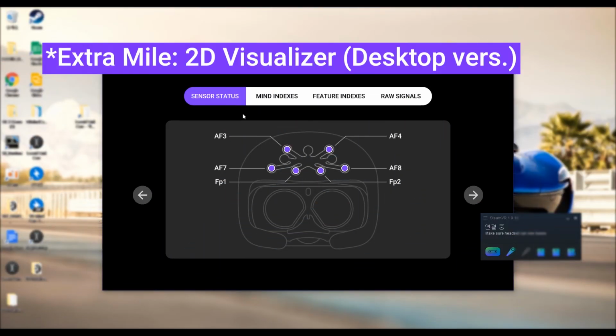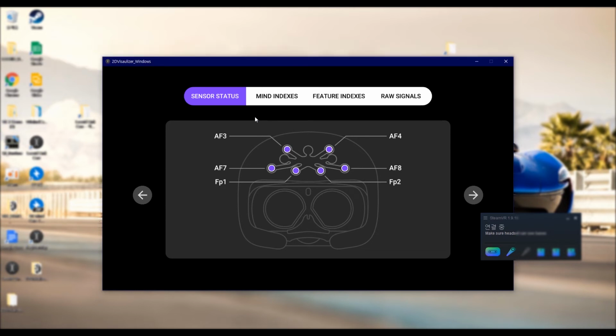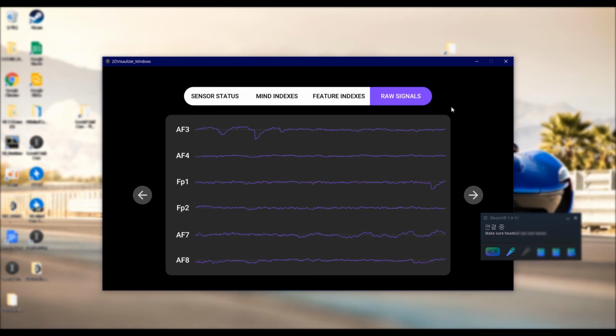Let me also show you our 2D visualizer, which can also help you see if your Looxid Link is working properly. You'll notice that the 6 sensors will be purple if placed properly. Then go to the Raw Data tab and see that each sensor is receiving data in real time. If your signal is too thick, then you might have to try readjusting your headset or clean the sensors with a wipe.